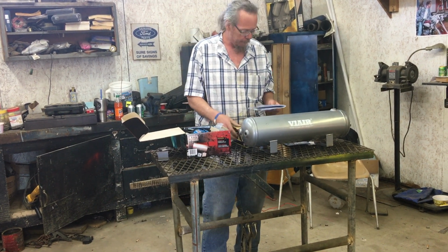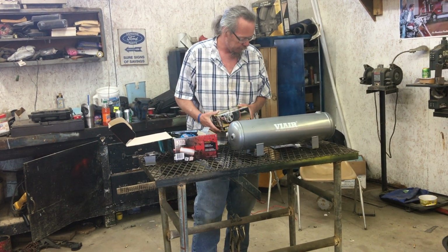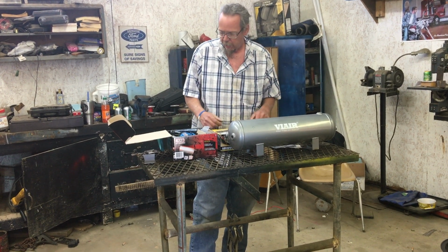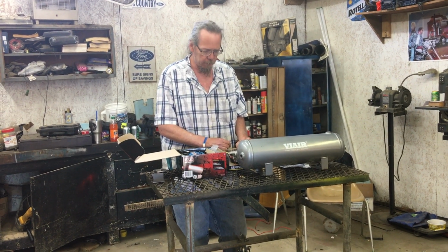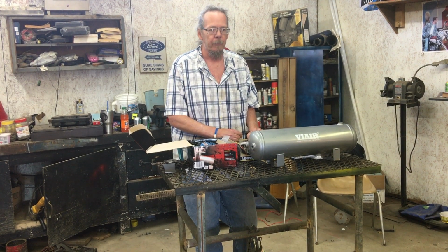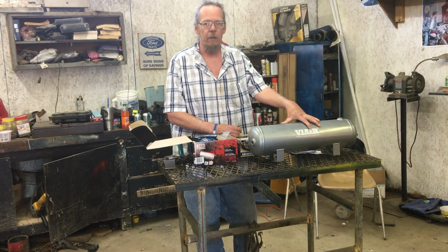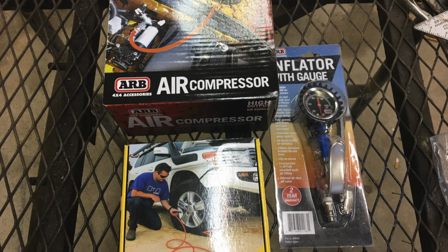Got some other stuff from Steve at Southeast Overland, who was kind enough to hook me up with an inflator kit and an inflator with a gauge. I'm still gonna have to come up with some fittings and some nylon line and that kind of stuff to make it all work, but we'll start moving along. First things first is figuring out where to mount this tank and how to go about doing it. So that's going to be the first step.